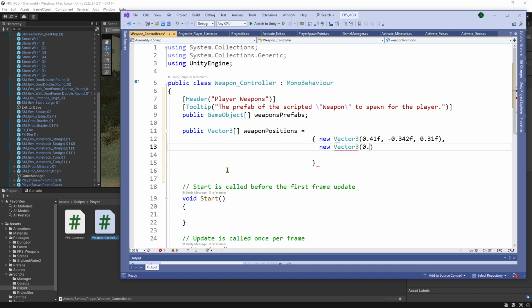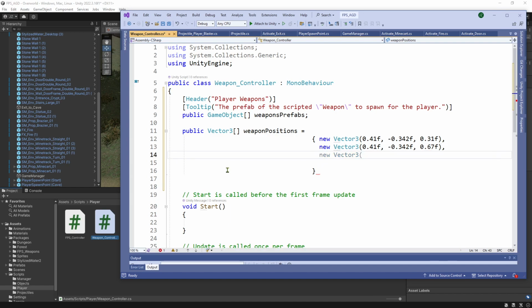This one is same x value, same y value, but a different z value of 0.67. And then one more. And actually, I'm just going to reuse this one.